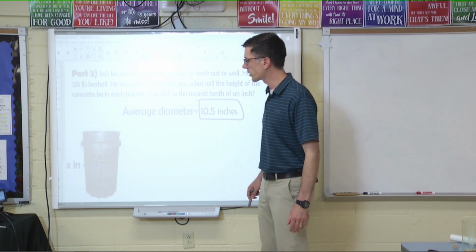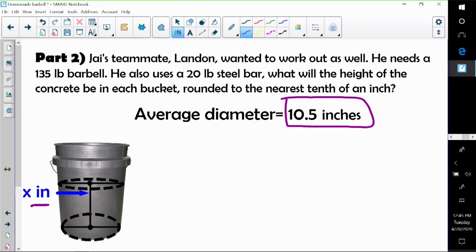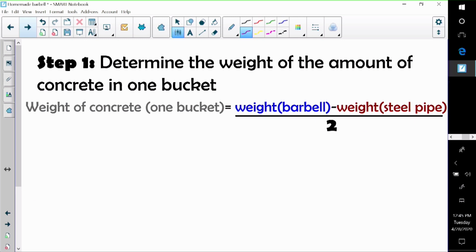Okay, so what we're looking for, again, is x. We're looking for the height of the concrete that we're going to pour into this bucket. Okay, so here we go. Step 1, determine the amount of concrete in one bucket.